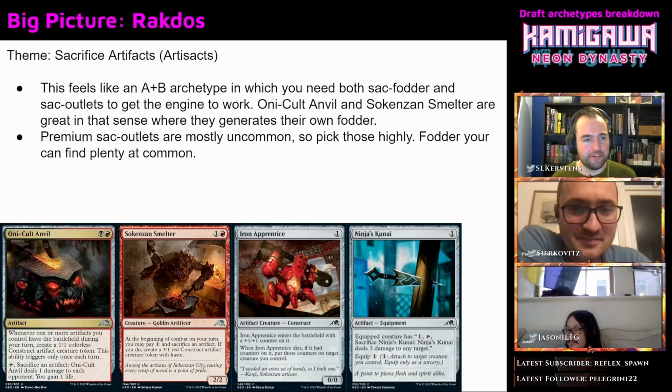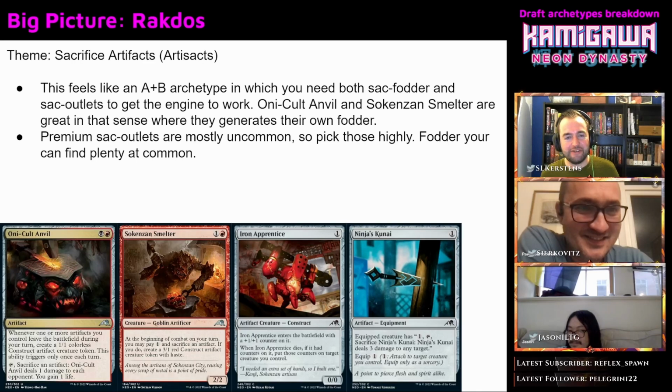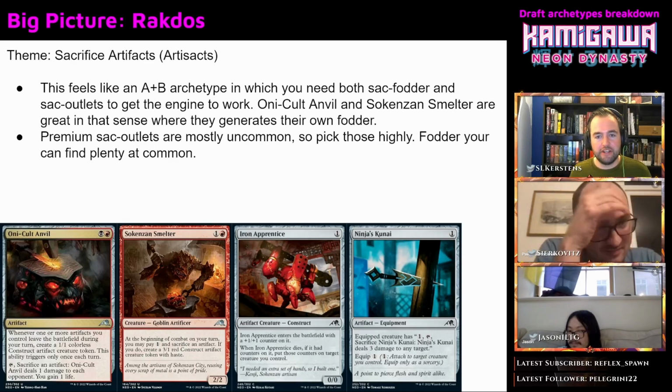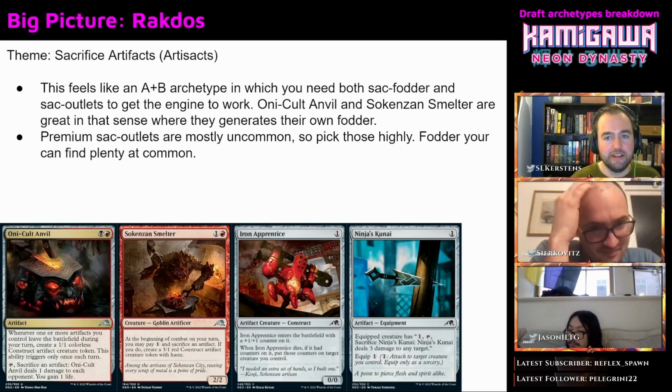Let's move on to Rakdos. So as earlier mentioned, when we covered red, this is about sacrificing artifacts. Not sure if that's going to stick, but I'm just throwing it out here. A bit of an A and B archetype, right? So you need both the artifacts to sacrifice, so you need the fodder, and you also need the sacrifice outlets. So it's going to be interesting to see how that works. And I think there are a couple of cards like Onikult Anvil, but also Sokan's Smelter, which are great in that regard because they give you an artifact back while you're also sacrificing an artifact, right? So they add fodder to your list, basically, which is really sweet.